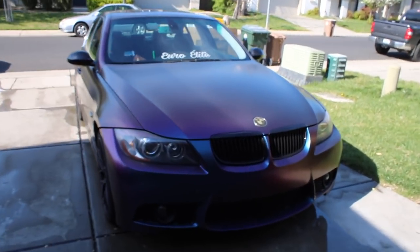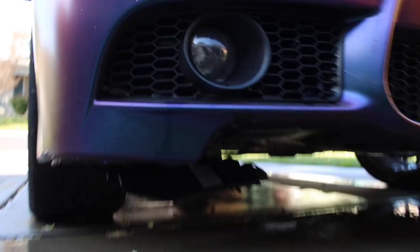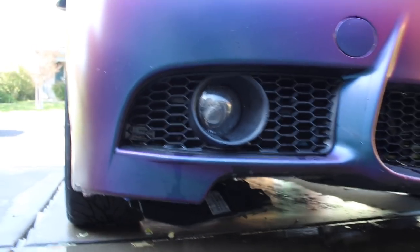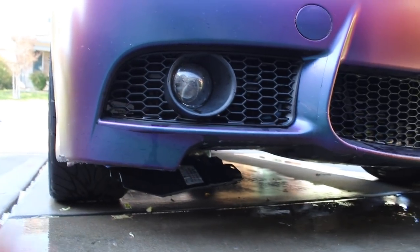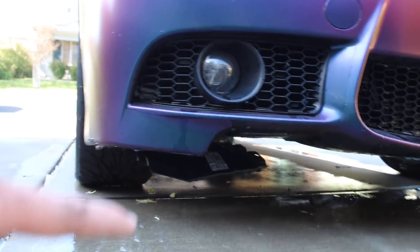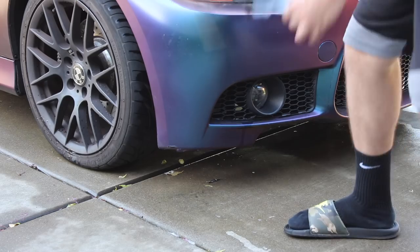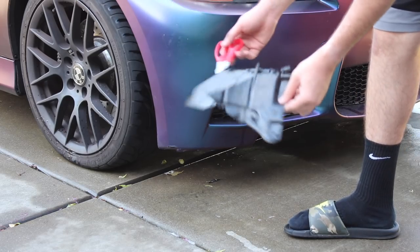Alright guys, just finished cleaning up the car, but something I noticed, I heard my car scraping the other day, and if you look down there, my weather guard is sticking out. So I think what I'm going to do is just cut that off, because I already have zip ties for the rest of it, and that should fix my little grinding issue. I hear the car scraping on the ground, but there's no way, it's not that low, so I found out what it is. Alright guys, I just got the piece off, and we are good.